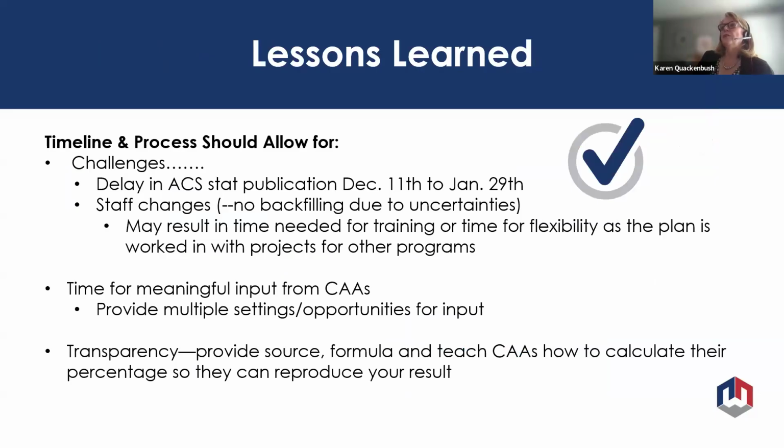So I find that creating the process, whatever it is that you decide to build as your timeline and your process, just make sure you're allowing for challenges. I mentioned the delay in the publication of the ACS stats, staff changes. So I used to have a staff and I don't right now because we've put a pause until we get things a little bit more clearly funded, a little bit more stable in our funding. So it's just meant that my timeline had to stretch out a little bit more to be able to get all the things done that need to get done.